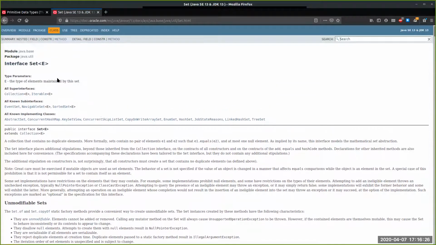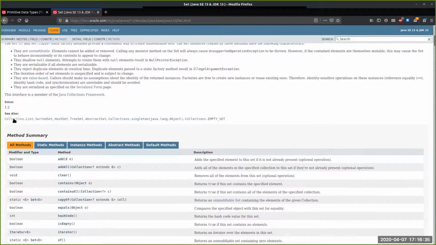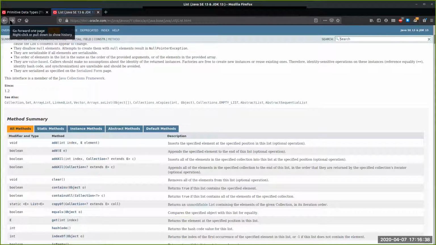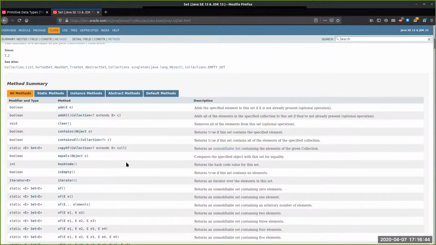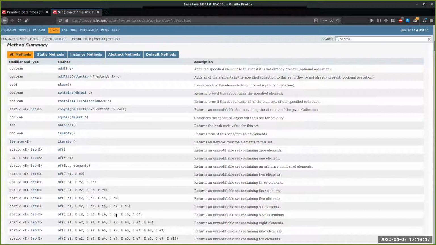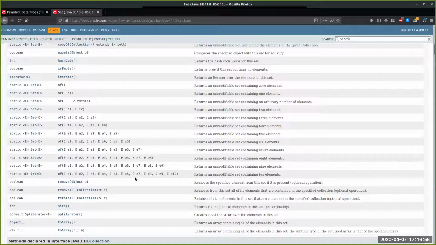And you notice that the set, I just clicked to get here from the abstract list class to get to set because it implements it. And all it is essentially, you can think of it as a list or an array that doesn't allow duplicates. But with the set, one of the weird, unique parts of it is that it doesn't care about the order of things. So maybe the order that you put things in doesn't correspond at all to the order that it's stored in on the system.